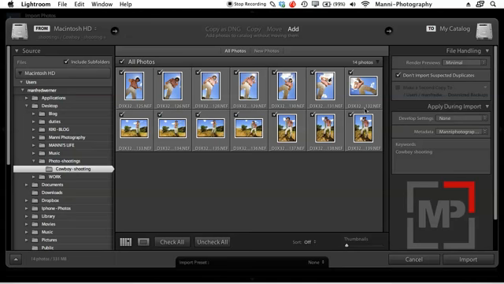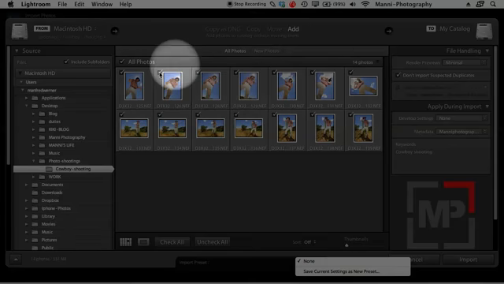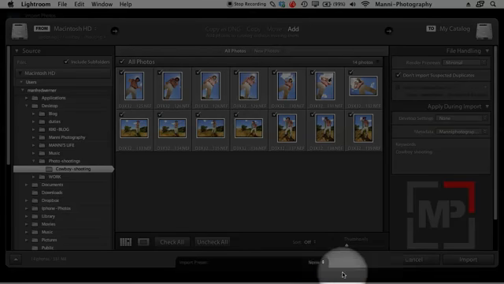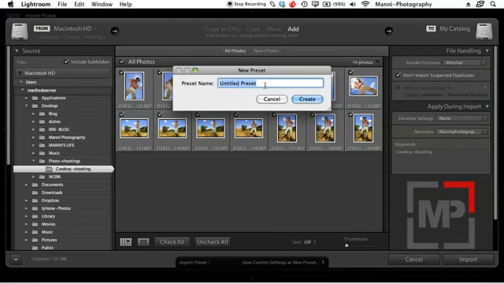But we still don't want to import it like that. I want to go and say import preset and save all of this that we did directly now. Save that under current setting and save it as a new preset. So the next time when you import something, you don't need to do anything with a metadata, keywords or anything. You can just hit this and we'll run everything through and save it as a preset.